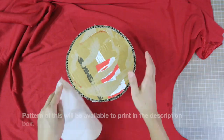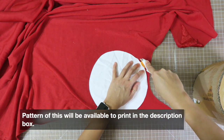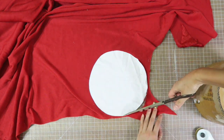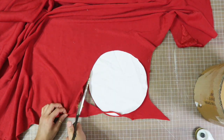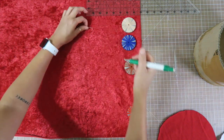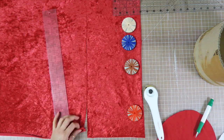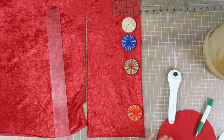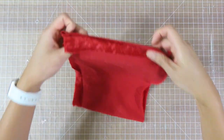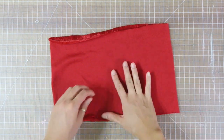Okay, so the first thing I'm going to do is cut out the bottom of the container first out of the fabric, but I'm going to cut it out so that it is 1/4 inch bigger than the original circle, because that's going to be my seam allowance. Now I'm going to cut out a rectangle that is going to be covering the whole container, and that means I will need the circumference measurement of the container base and also the height of the container. Now I'm going to take this rectangle, fold it in half, and sew up the end.